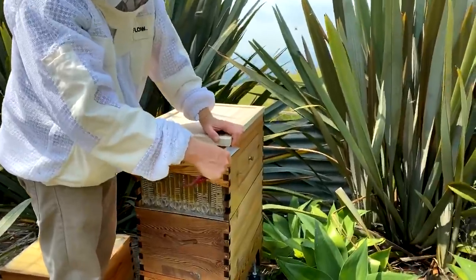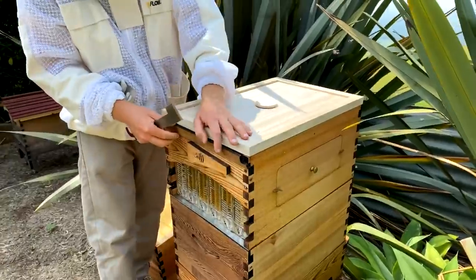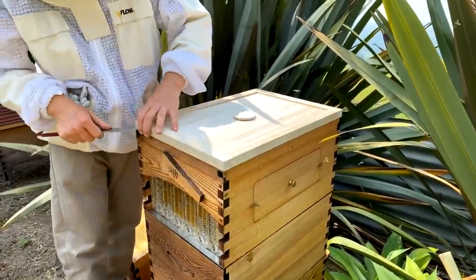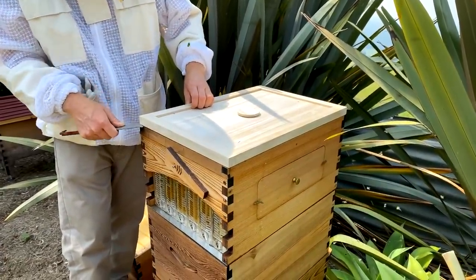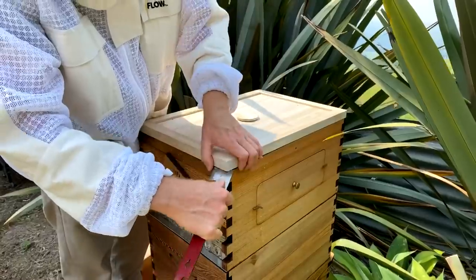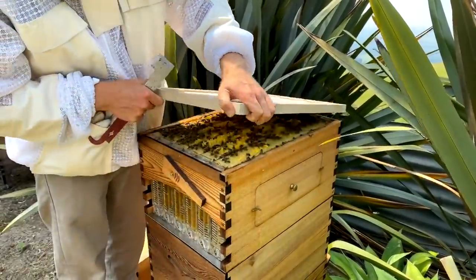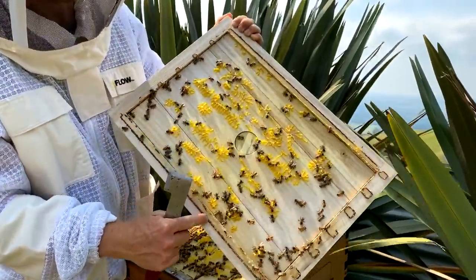You get under here and lever it. Now the bees will likely stick this all together, so we're going to just use the tool to pry their propolis, which is their glue. They collect tree resins to make that propolis, and they glue everything together, so you'll need to slowly pry the inner cover off like that. You can see there the propolis, it's the brown one.